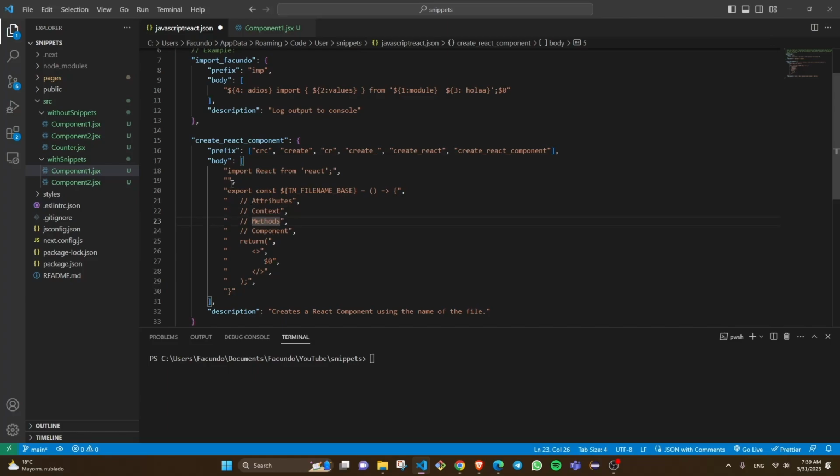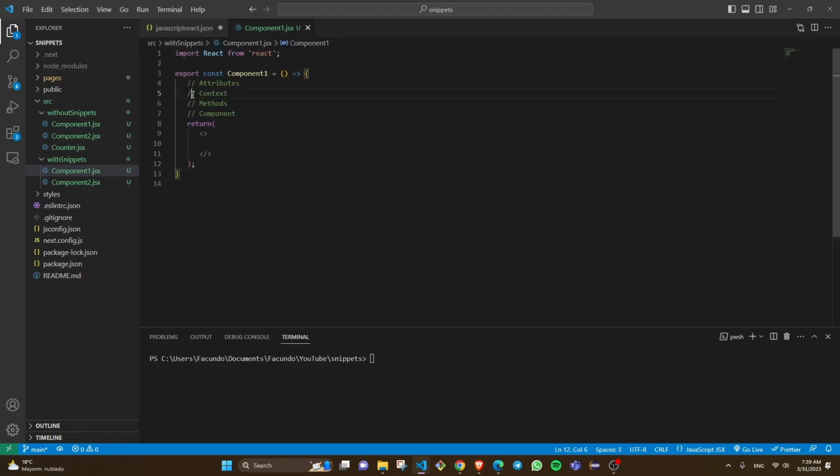So in this case, in the first line, import React from React, it's always the same. Here it's a blank space, a blank line. This line 2 is empty.